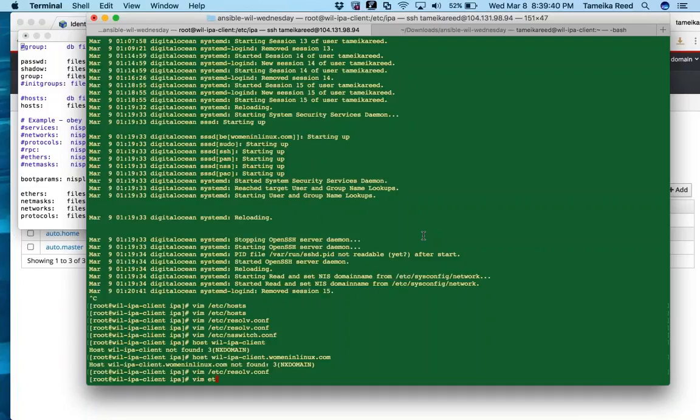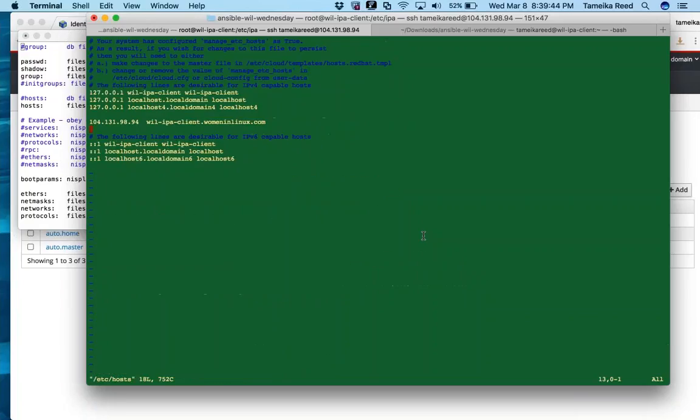So let's go in the host file. You should have looked here first. Check yourself first for will-IPA-client.womenandlinux.com. Or are you not finding yourself? Let's see.